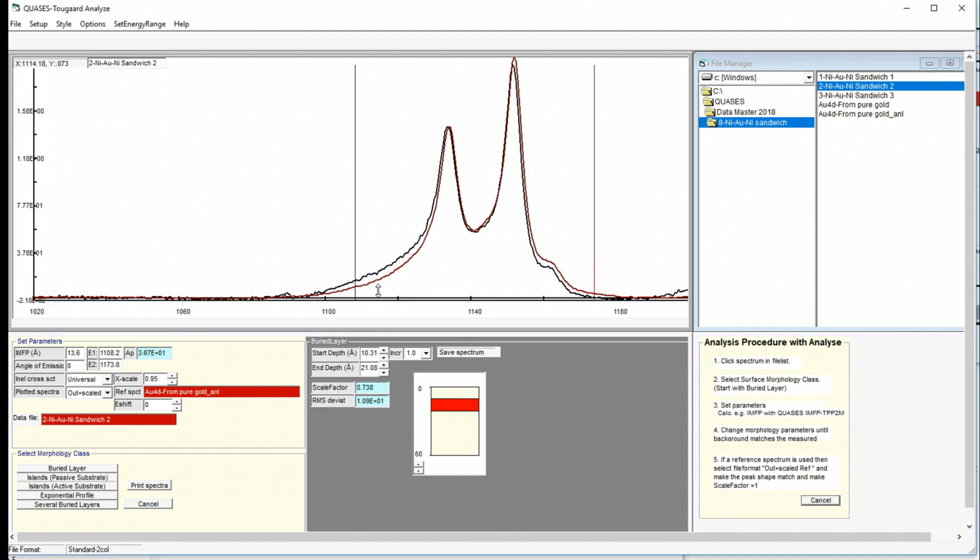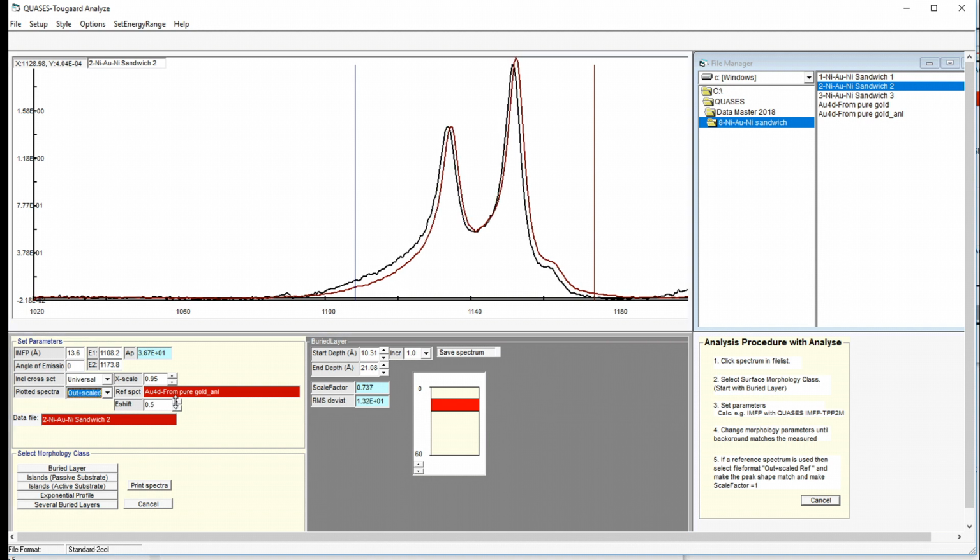So now the fit is reasonably good. There's a small shift here. This could be a charging effect. You see that on insulating samples. You see a lot of charging many times. In this case, it's very small because it's gold. So I just use the E shift here. You can use that to compensate for that. That's here now. Now they are lined up.